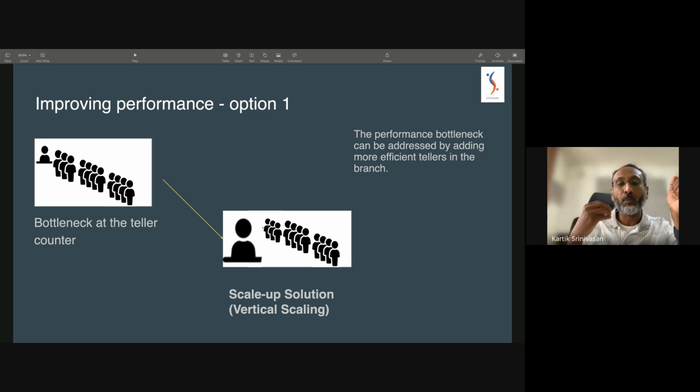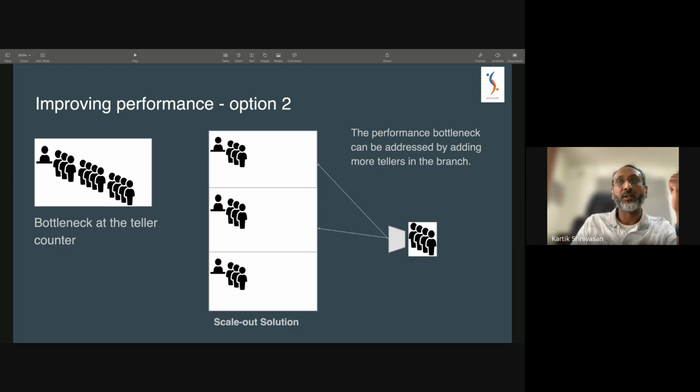And so if you throw money at it, these counter tellers will start asking for more money. In the context of software, as you go beyond a certain level, right? I want maybe a 12 CPU machine with 96 GB RAM. Those machines are going to be very hard to come by. And the more your system depends on such kind of solutions, the more expensive it becomes to run, right? So you have to find a better, cheaper way of scaling this problem, and that takes us to option two.